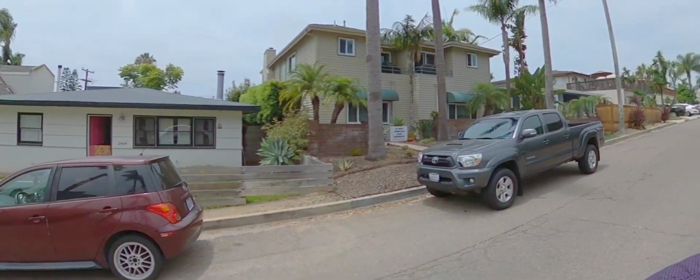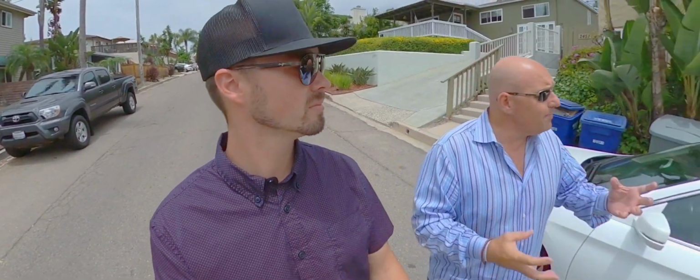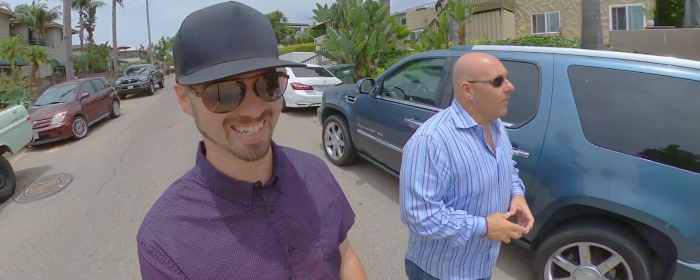Awesome. And the fun thing about Cardiff too is you've got these old beachy houses that have been here for years and years and have a really cool eclectic vibe that you could get into for probably 1.5-ish. Yeah, something that needs a little TLC. Exactly. Or if you're ready to mic drop it and you ball big time, you can go 2.5, 3.5 and get a really amazing custom home as you're going through.